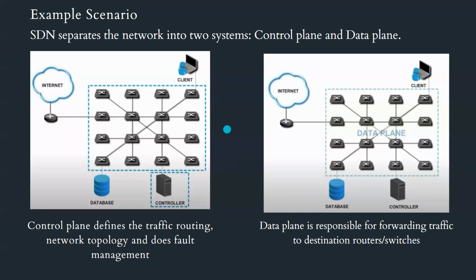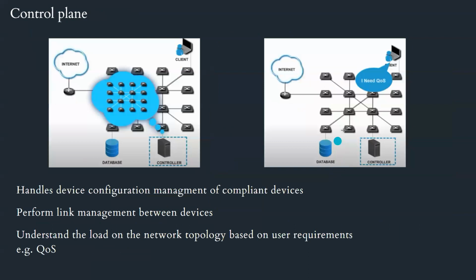After that initial preparation has been done by the controller, the data plane will be responsible for forwarding the data to the destination, and that will be transmitted through the optimal path defined by the controller. The controller will define the optimal path to transmit the data from one location to another location in the network. Based on that optimal path, the components will know to which location they need to forward the data.